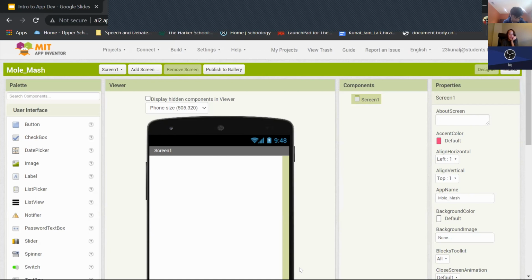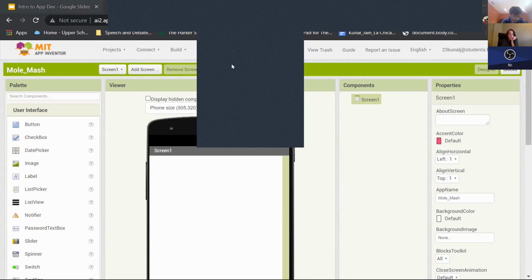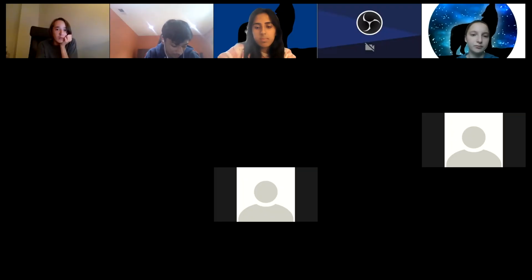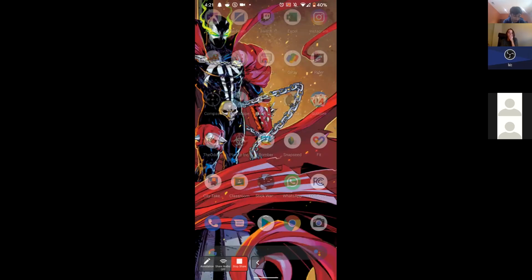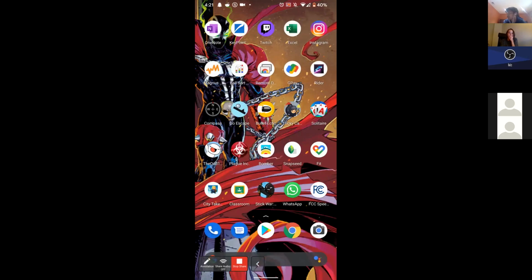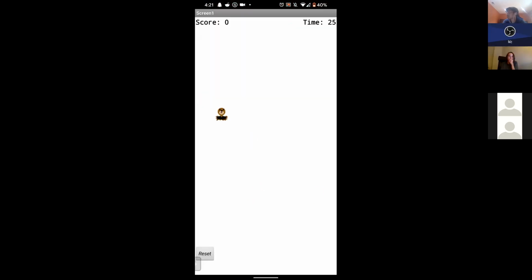Okay. So if I share, oh, I have to enable screen sharing for myself. Oh, okay. Here, I'm gonna end this screen share for just a second. So this is on my phone now. This is the game running on my phone. So you can kind of see that, or is it not? Okay, yeah, there you go. It's just a bit slow.